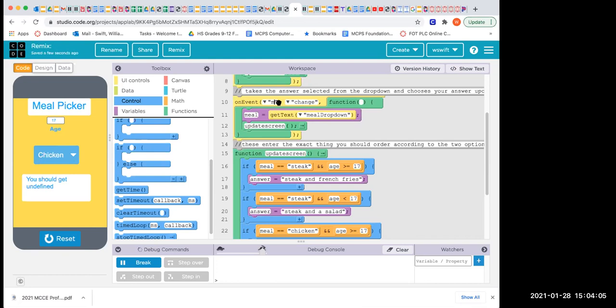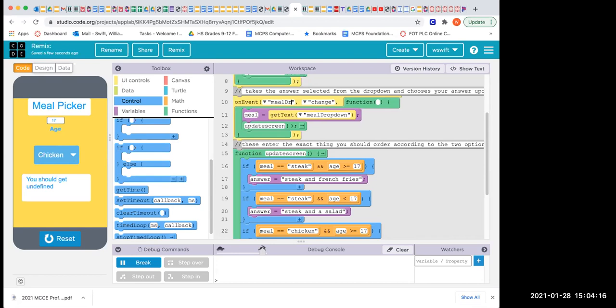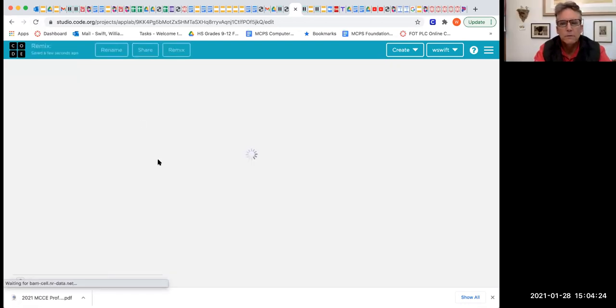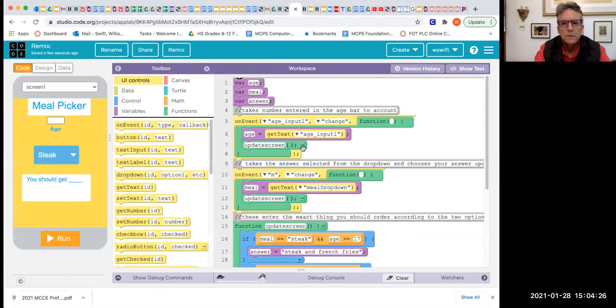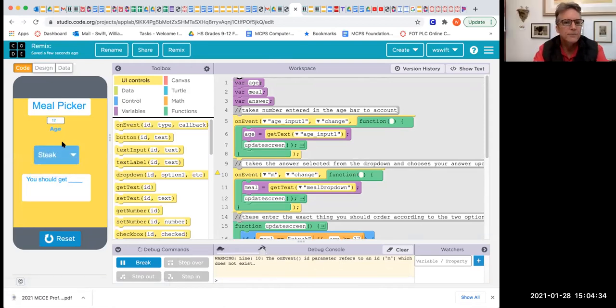You've got to go into design mode and change the ID. I just did that. And it's still not working? That just can't be true. All right, I'll try refreshing the page. Don't forget to refresh. Refresh is a big issue. No, it still says undefined.